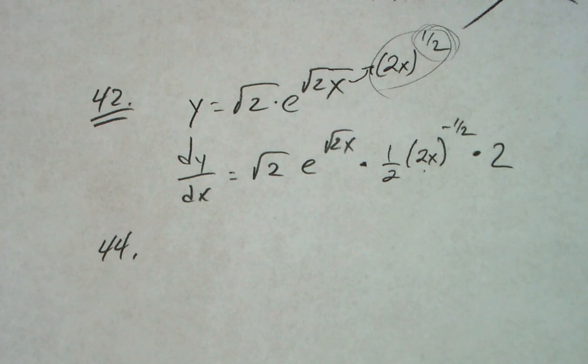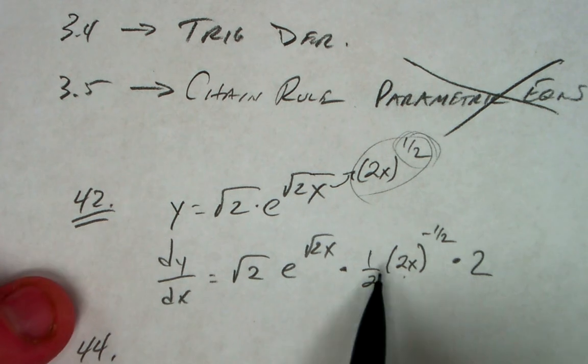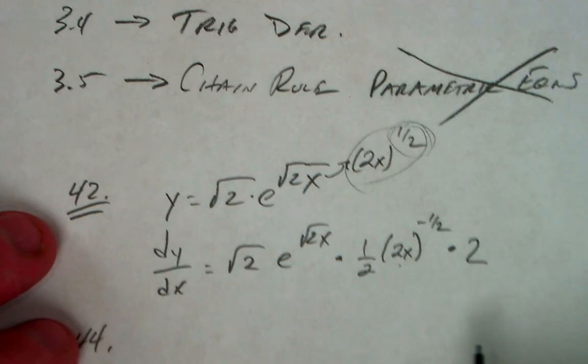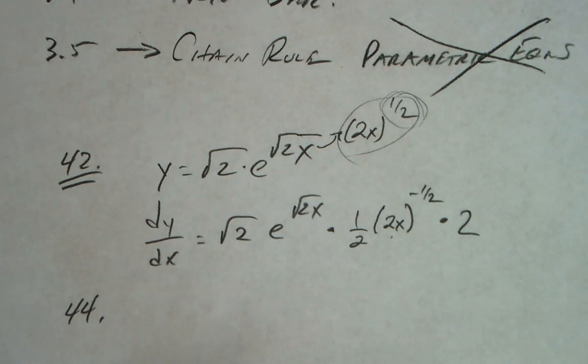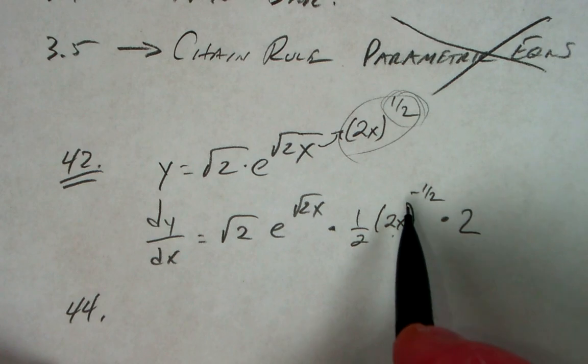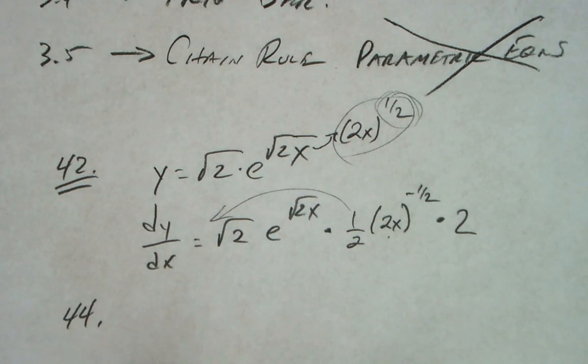Okay. 44. Is that what you're looking for, Melissa? Yeah. Why didn't you take like the 1/2 and multiply it by the square root of 2? I could. You know, I could simplify all this if I wanted. When you took it originally, that would have been e to the 2x to the 1/2. Why didn't you take that 1/2 and bring it to the front, way out front here? I could. Like if it was a normal one, you would take the exponent and bring it to the front. Why didn't you do that?